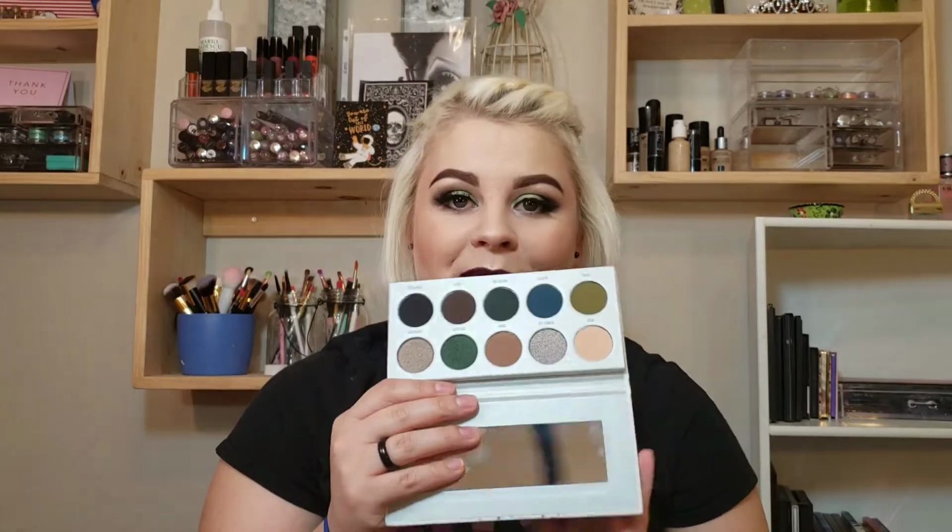I'd be interested to do anything with this palette at this point. This is going to be my first experience with Morphe altogether, and I think it's going to show me a little bit more about the brand. I am not somebody who's going to go full tilt Morphe on you. I have my own issues with Morphe, and yes, I bought into the hype and I saw this palette and I couldn't get it off my mind, so I picked it up. And it's the only one I wanted. I didn't want any of the other ones, so I got this palette.